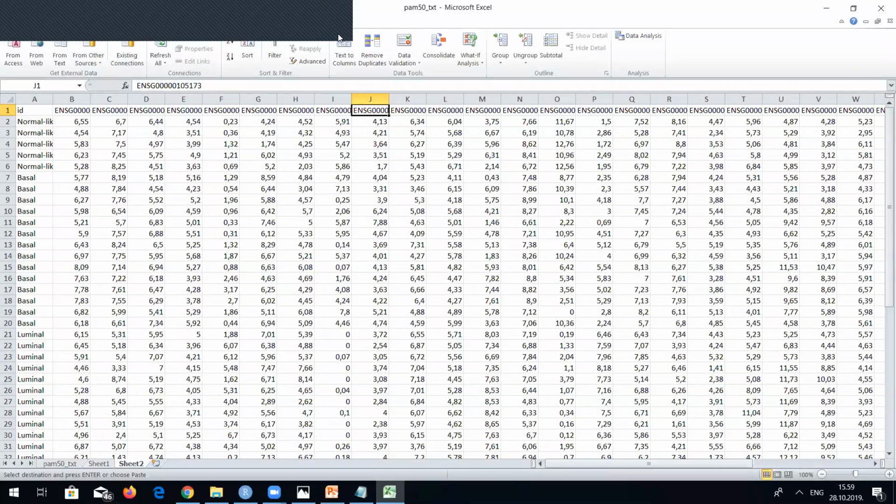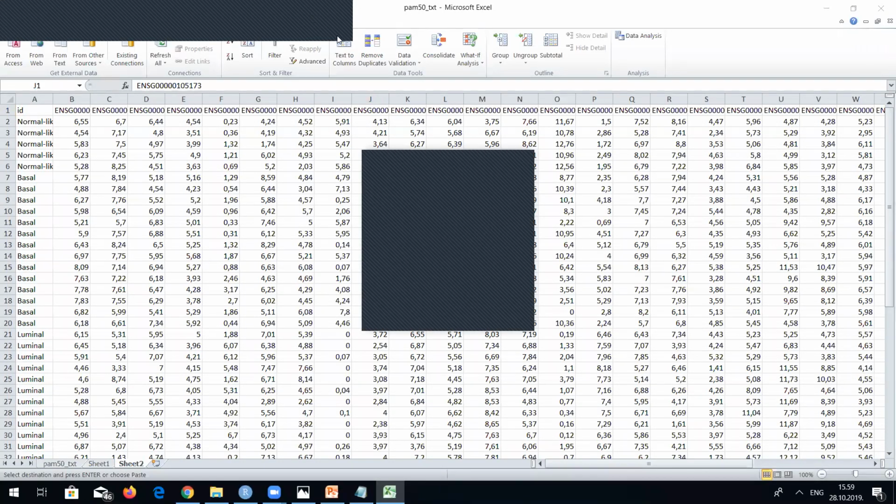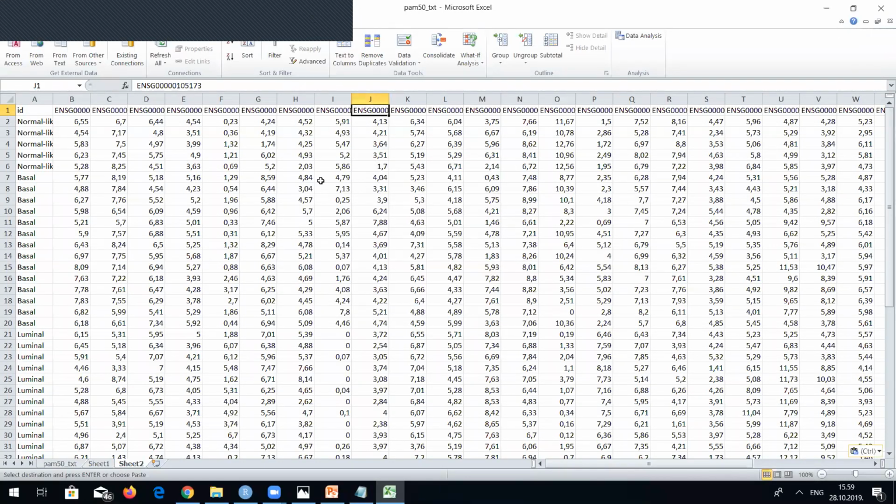Why is this important? Because sometimes you will need to transpose data to analyze different aspects of your data set. Sometimes your data will be in a format where you're comparing genes, but you don't want to compare genes, you want to compare these.